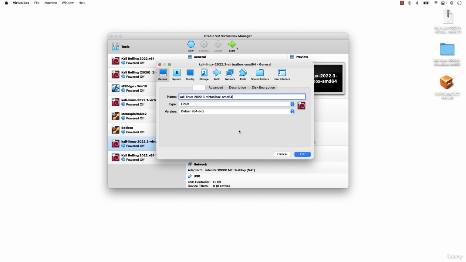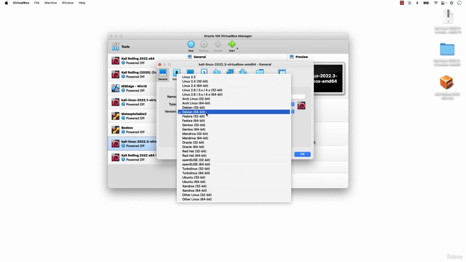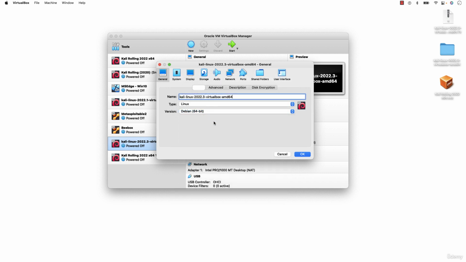Even if you're on a 64-bit machine, if you cannot see the 64-bit versions, if you're only seeing 32-bit versions, then you have a problem. Most probably, you should enable virtualization in your BIOS settings, and in order to do that, please refer to the next lecture. If you come across any problems during this Linux installation, just refer to the next lecture.